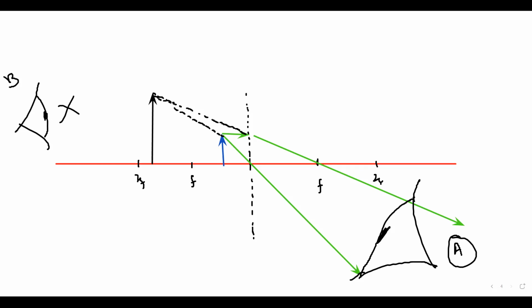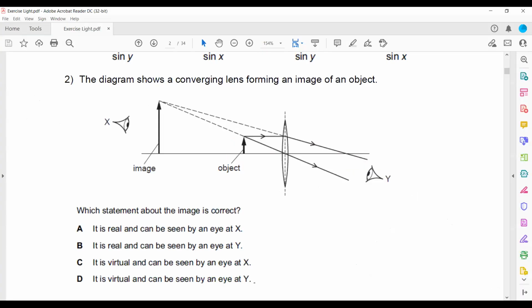Same thing happened in the question. As you can see, this is the imaginary image produced by which eye, X or Y? Which eye imagines that there is an image? So when the light ray is passing through the lens and we are looking from the other side, our imagination produces this, so this is the imagination of Y. Y imagines that the light is coming straight and produces an image. So if this is the imagination of Y, X is not able to see this imagination. That's why D is the right answer. Is it clear?